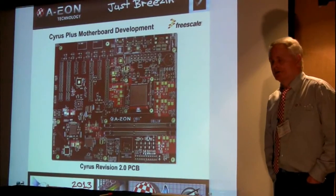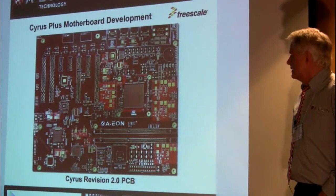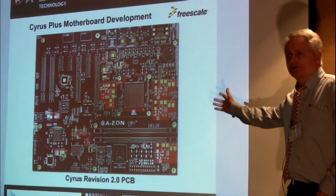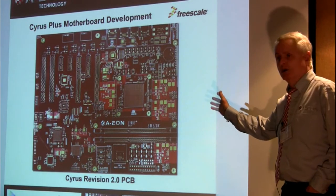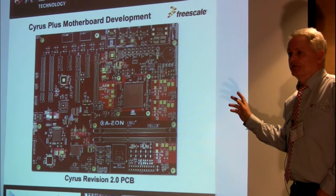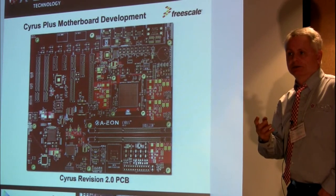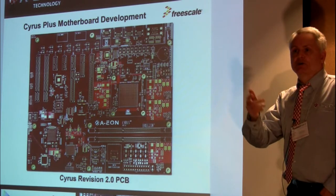Just before the Silicon Dreams show in the UK a few months back, this is the Cyrus Plus motherboard development. This is what this motherboard will support: the 3041, the 5020, and the 5040. So we've got the possibility of different AmigaOne systems, and that's important because I'll ask you a question later.